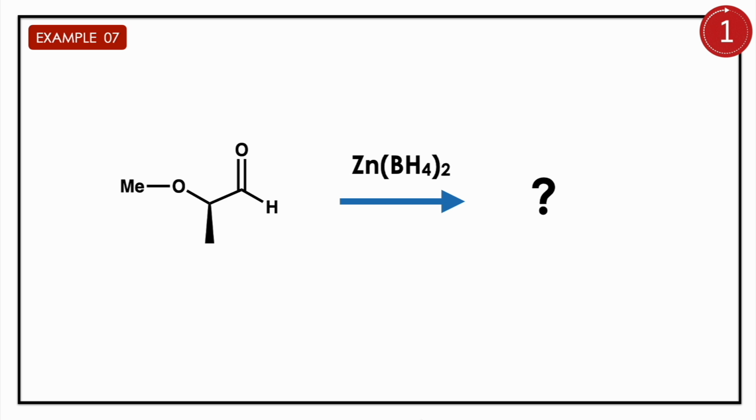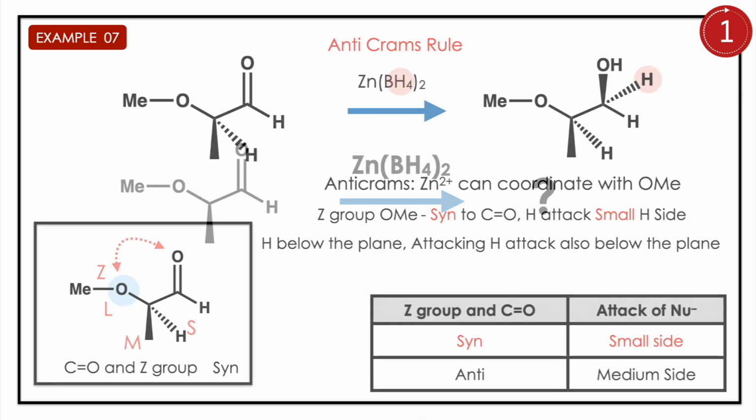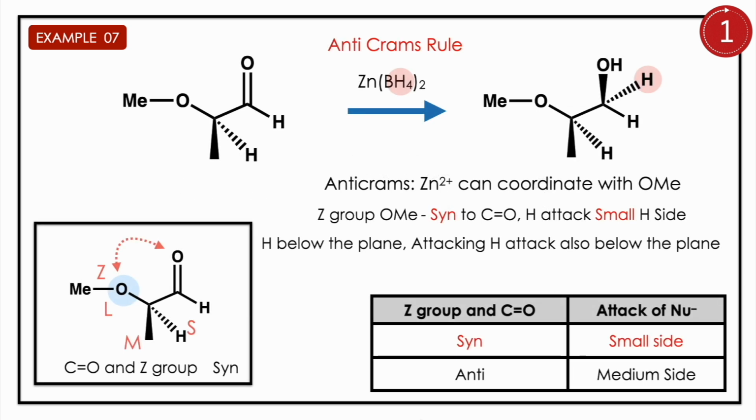Then the next example. Here you have an aldehyde which is connected with a chiral carbon. The chiral carbon contains O-methyl and hydrogen. Methyl is above the plane, O-methyl on the plane, hydrogen below the plane. You are using zinc borohydride. You should find what will be the final product. To identify the product, write the reactant with hydrogen and with stereochemistry. Here you have carbonyl, at the alpha position you have O-methyl, oxygen can coordinate, zinc is a metal, so chelation is possible.